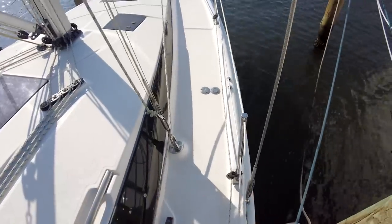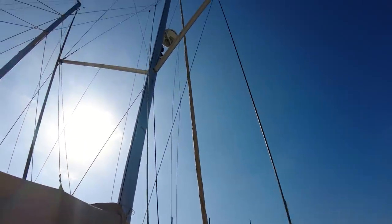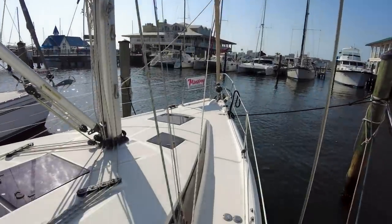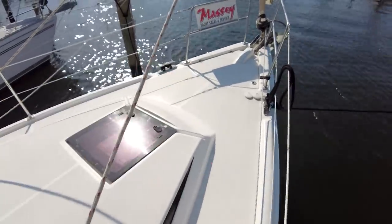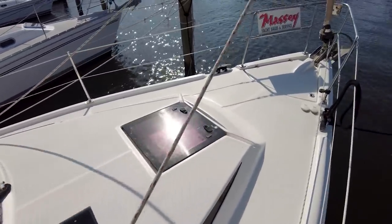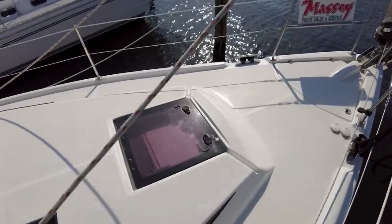An inboard and an outboard shroud. Now, these Hunters don't have a backstay, so you don't have to worry about that in the aft section of the boat. The coach roof continues pretty far forward, but even though it does that, it still gives a pretty clean foredeck here, because there's just not much to trip over, and then having those flush hatches helps as well. Normally I prefer flusher decks, but this is pretty nice.